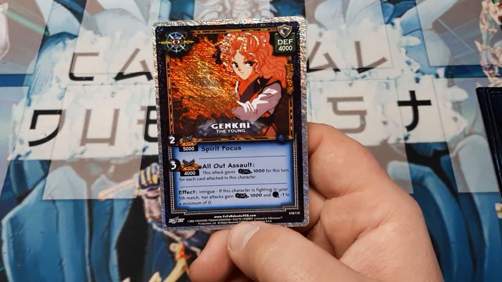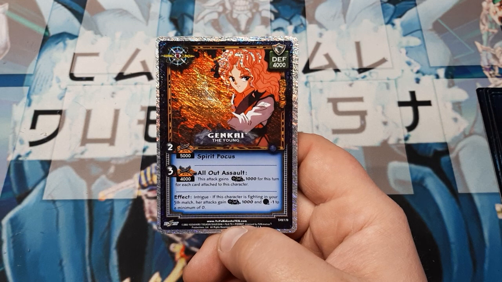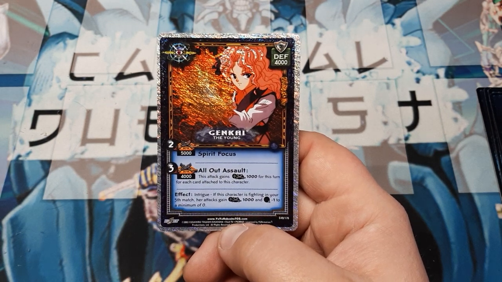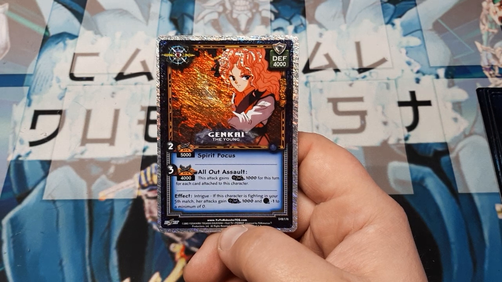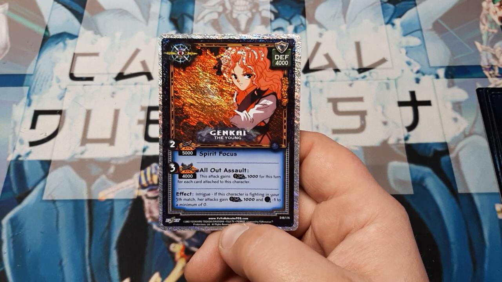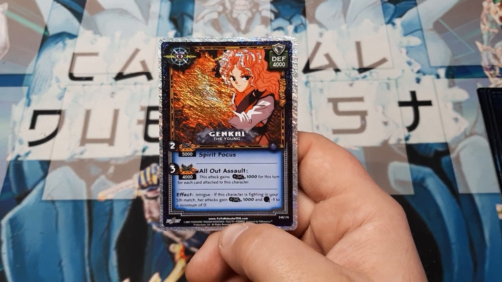And then the last fighter that we had was a young version of Genkai. Now, she's only going to have 4,000 defense, and I'm not sure what that's all about, but she is pretty powerful. She does have an attack on 2 and 1 on 3. The 2 is for 5k. The 1 on 3 is for 4 and gains an additional 1,000 for this turn for each card attached to her. So again, the more equipment cards she gets, the better she is.